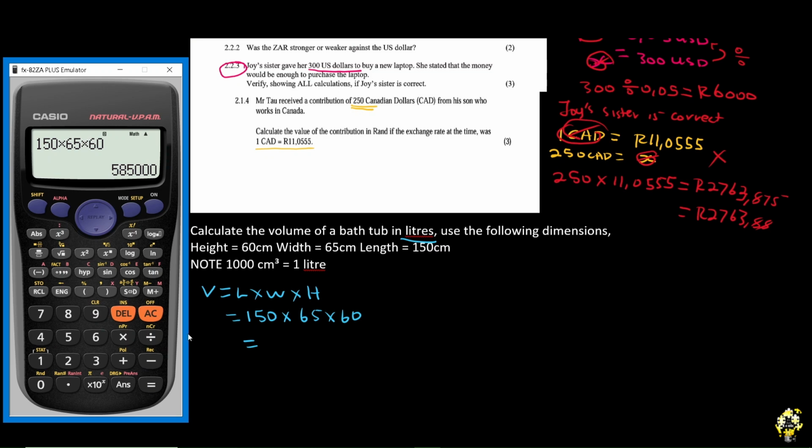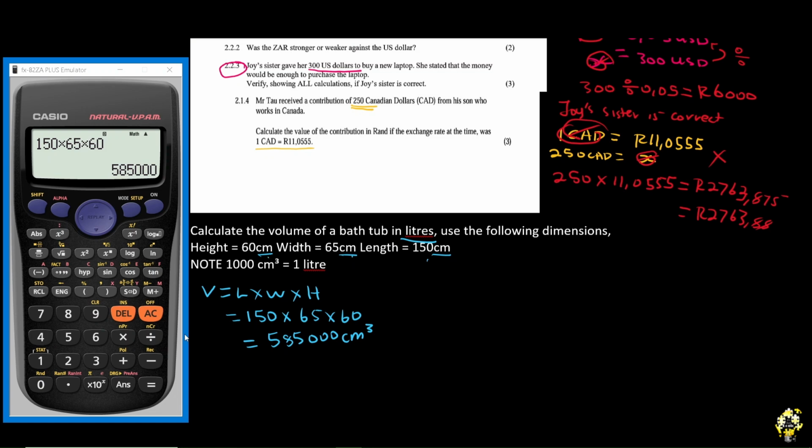And then I am getting 585,000 centimeter cubed. I'll also explain when I am doing paper 2 why it is a cube, but essentially it's simply because we multiplied a centimeter by another centimeter by another centimeter. Remember the top question, it said centimeter squared. The reason why it was centimeter squared is because we multiplied 2 centimeters. But now because it's 3, this cube essentially tells us that this came from multiplying 1, 2, and 3. If it were 2, it was going to be a squared.